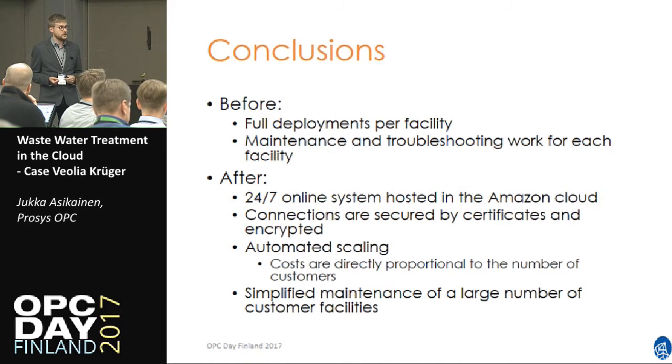All the connections are secured by those certificates, and also the traffic is encrypted. The architecture also solves the scaling problem using those Docker containers which run OPC UA servers. And the costs are, of course, directly proportional to the number of paying customers. And in the end, this has simplified the maintenance of a large number of their customer facilities.